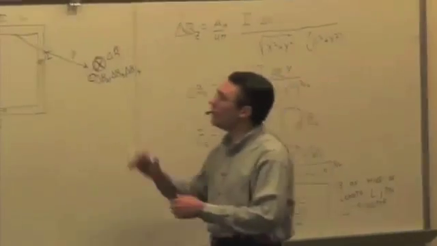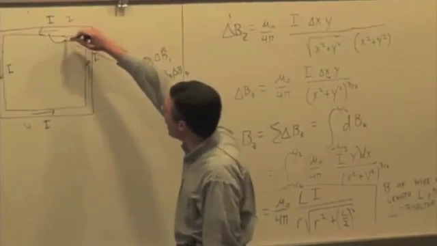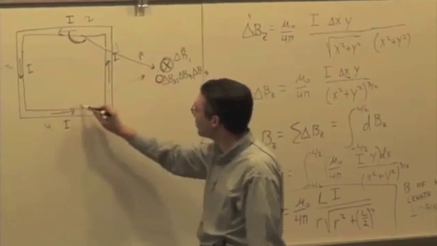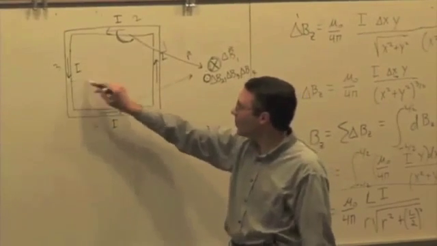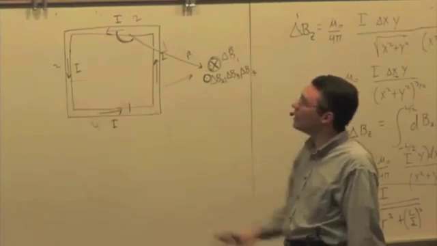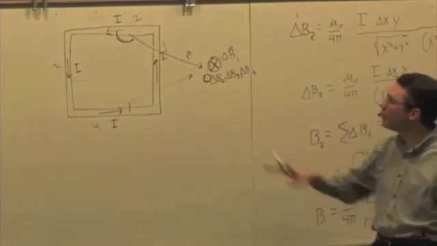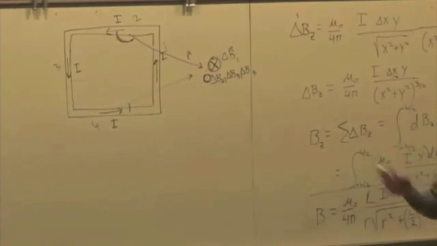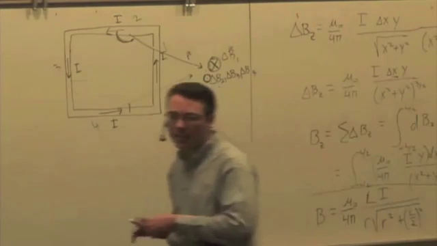And you can kind of see that - first of all, this is a very large angle, so that's going to be a small cross product. This is a very small angle, that's going to be a small cross product. This is a large distance, so that's going to be a small magnitude of that field compared to this segment here. We haven't worked it out and formally proved it, but you can see how it would be plausible.